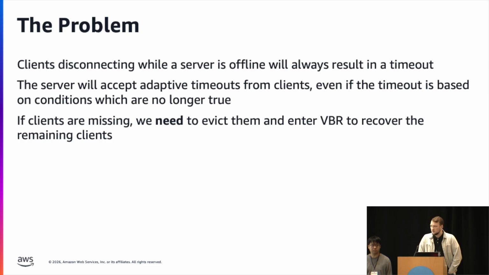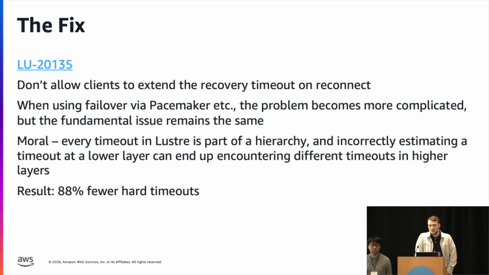Our fix for this problem was: don't extend the recovery on connect. The whole idea of the adaptive timeout was this sort of service timeout component, which represents the time that the server takes to process things, which is necessarily going to need to be rediscovered when a server comes back online. We've got this open ticket for it.